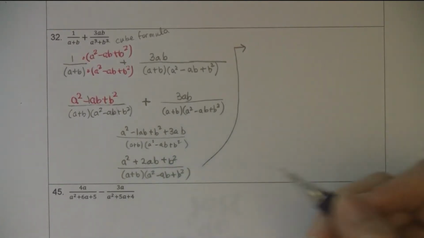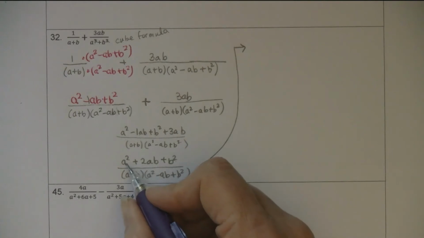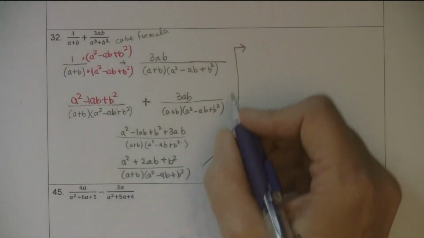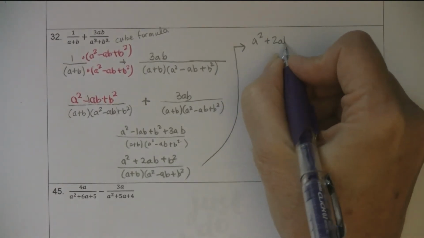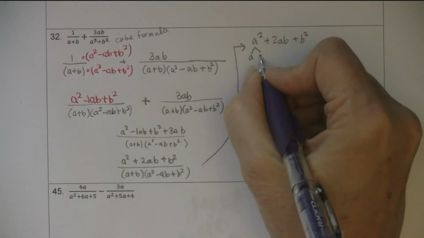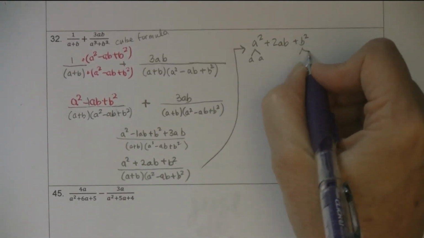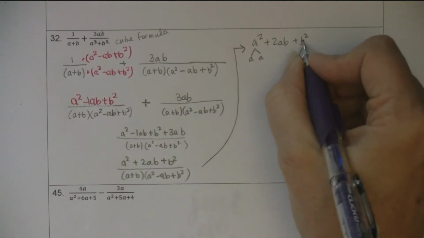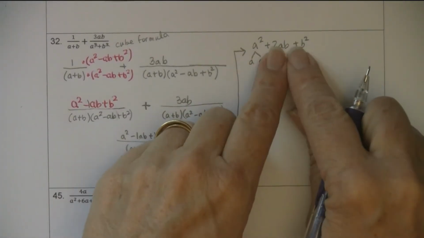Maybe we'll have something different down here so that we can really talk about that. But I'm trying to factor this, and I'm thinking it's a trinomial, right? And so a squared plus 2ab plus b squared, and I think this is going to be a times a, right? And here, it's definitely b times b to make b squared. And this is how we get the middle, ab, right?